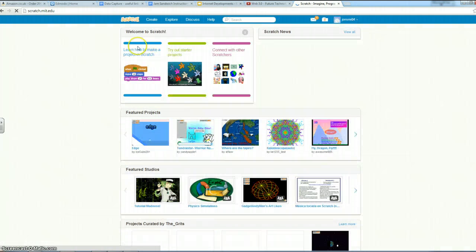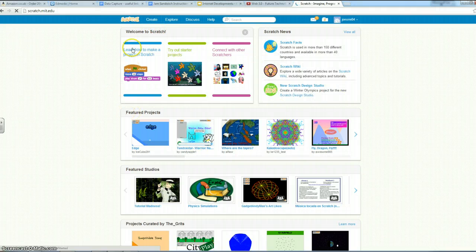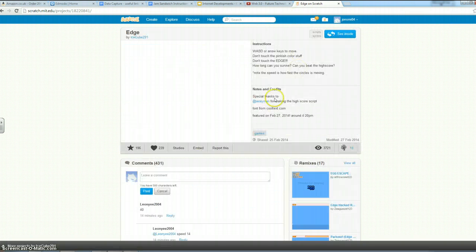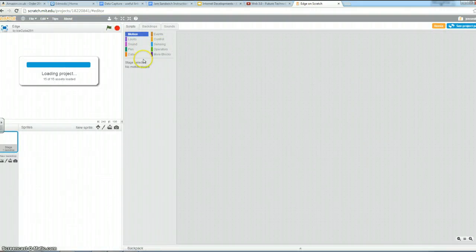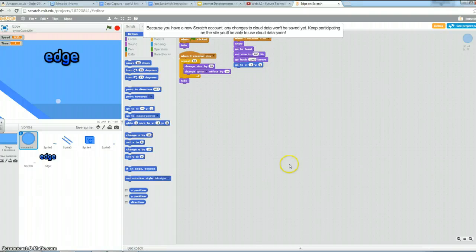So you've joined Scratch, and here you've got different areas. You've got lots of different examples of other people's around the world that you could use. You can, for example, go into this featured project here. It's just taking a little bit of time to do so, and you can actually have a little play of the game, and you can see inside to see what code they've used to make that game work. There you go.